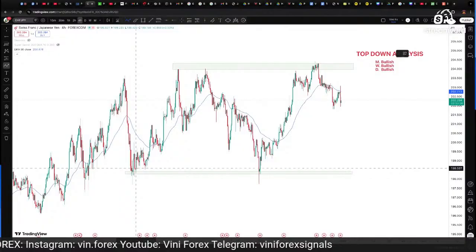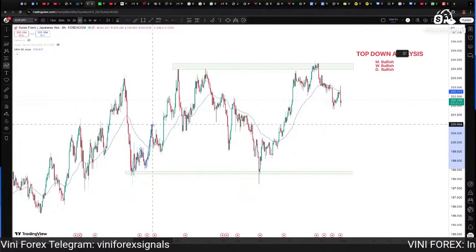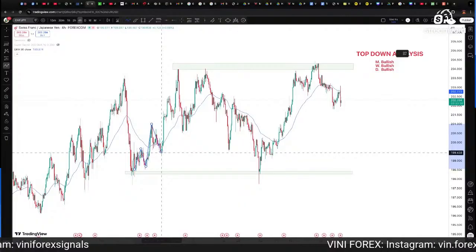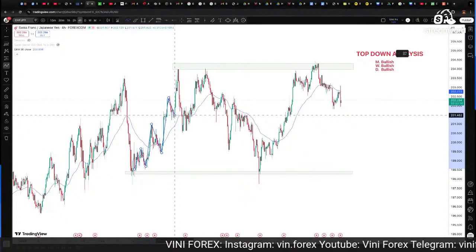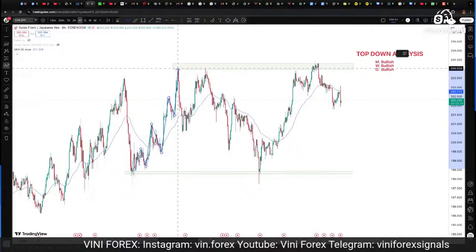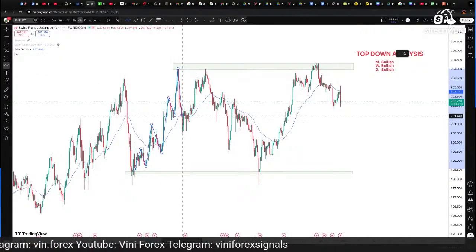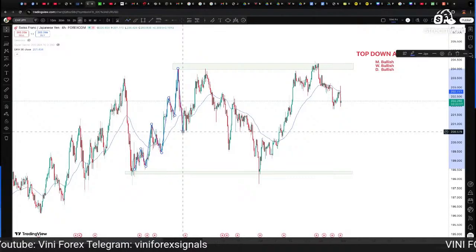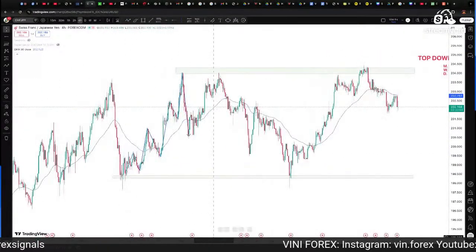It's simple. This market has given you what? A high here, a higher low, a higher high, a higher low, a higher high, a higher low, a higher high. After this higher high here, the market came down to break structure, giving you a lower low right there. Do you see that?